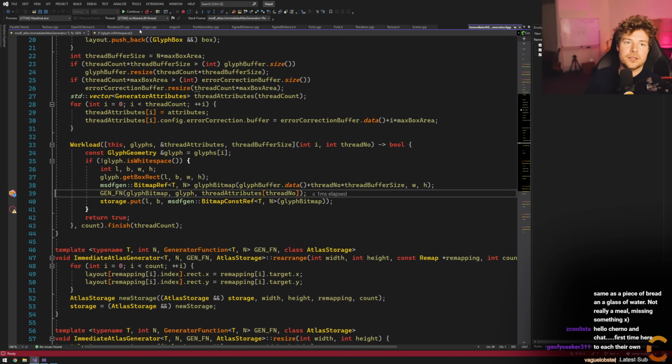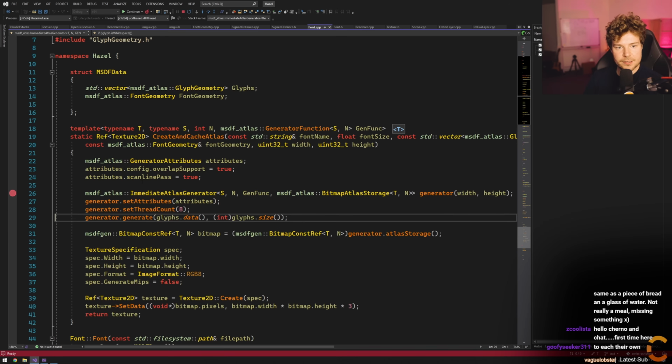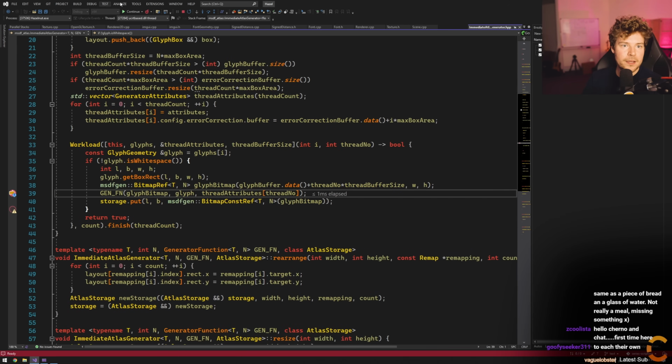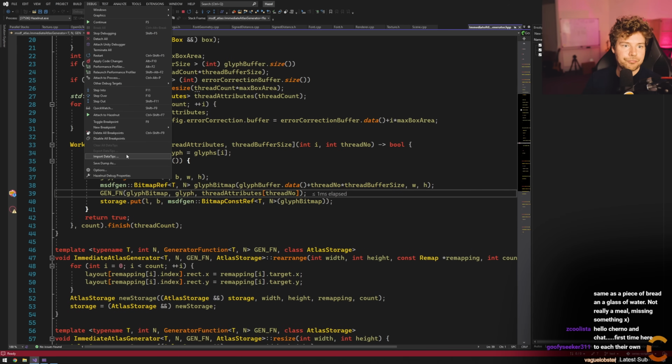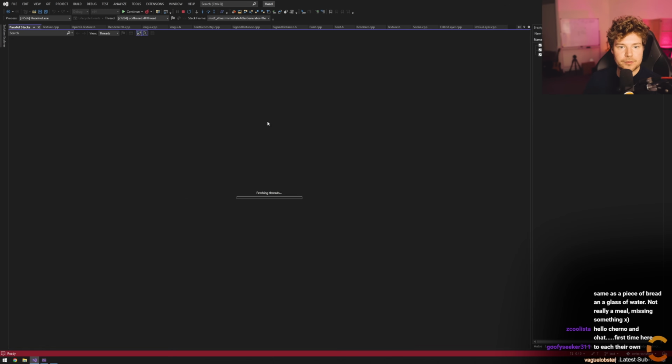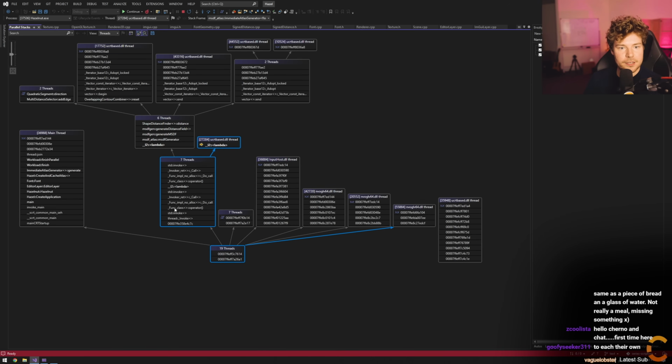It's a little bit annoying because to do this, it spins up 8 threads, so the debugging is kind of all over the place. If you go to debug and parallel stacks, here we are, then you can see maybe if it's still going.